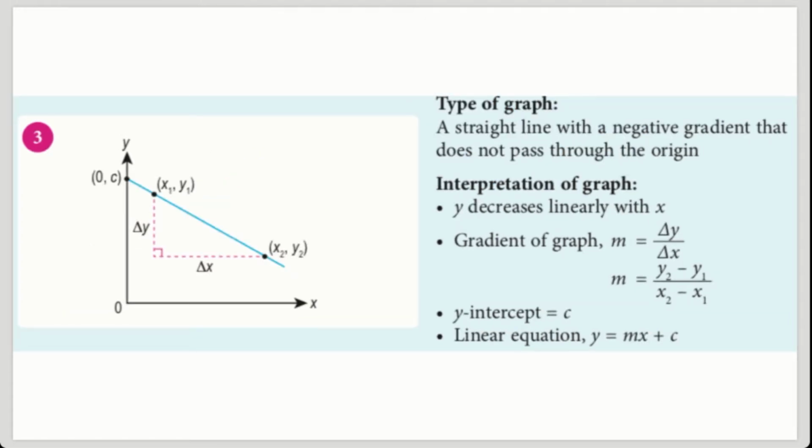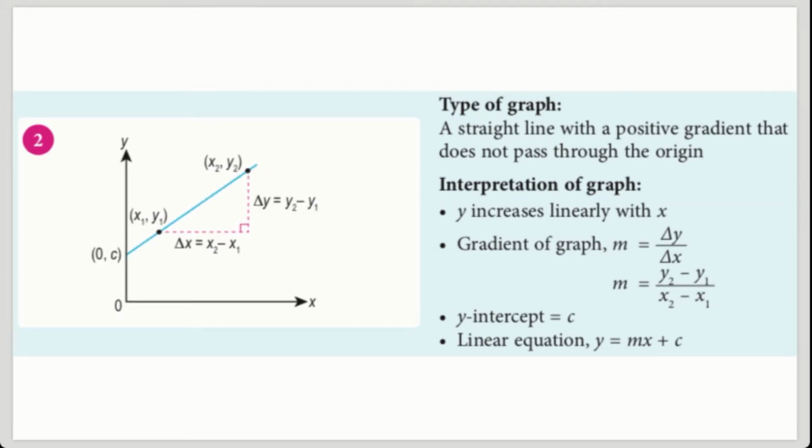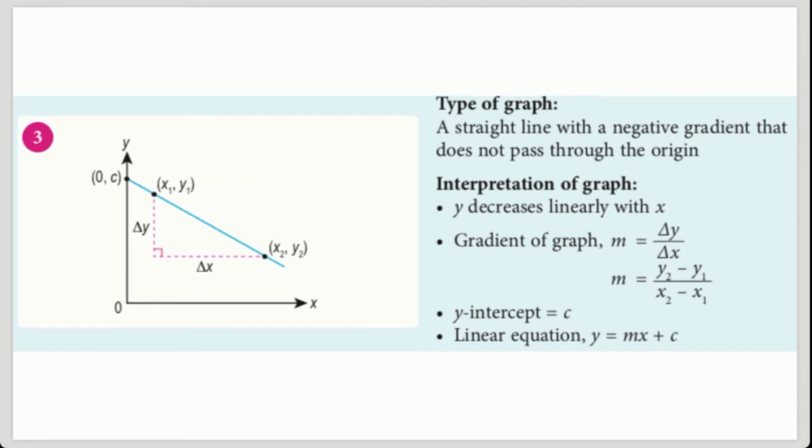Okay, third type of possible line, or I should say, third type of graph is a straight line with a negative gradient. So this one, straight line with a positive gradient. Positive gradient maksud dia garisan dia akan naik dari sebelah kiri pergi sebelah kanan, dia akan semakin rendah pergi semakin tinggi. That is a positive gradient. Negative gradient is sebelah kiri dia semakin tinggi, sebelah kanan dia akan semakin rendah.